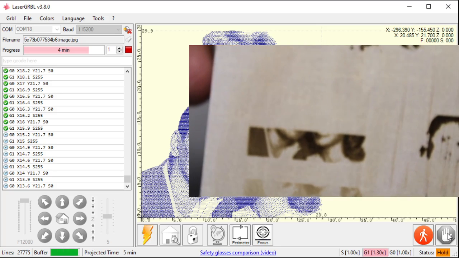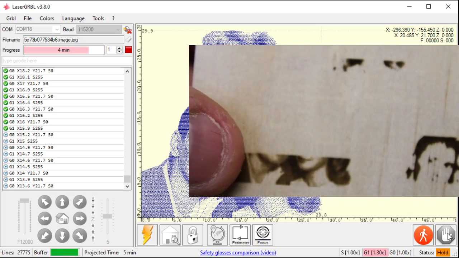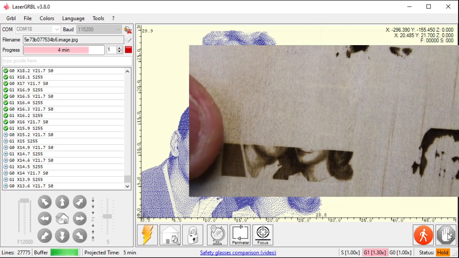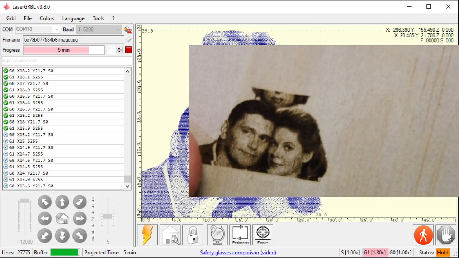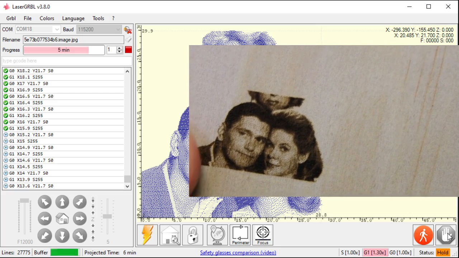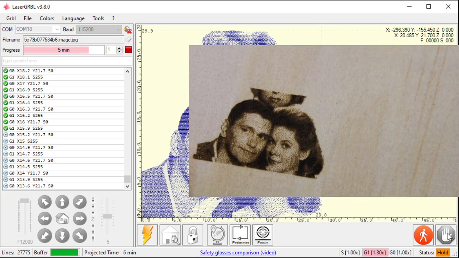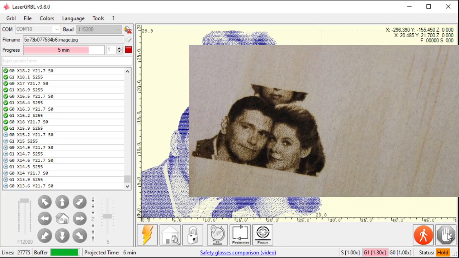So that's the line to line, right? All that resolution there, right? Here's my thumb again. And then here's the dithering. So you can see there's far less resolution, but it's very accurate. And at about a foot away, it's really hard to see that there's little dots everywhere. It looks just like grayscale.